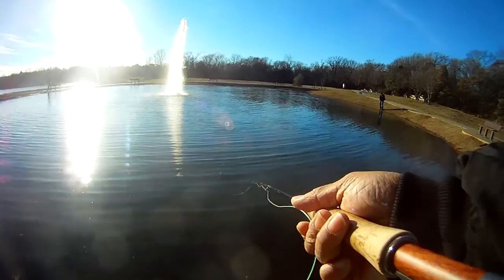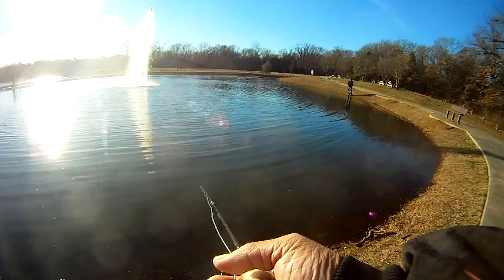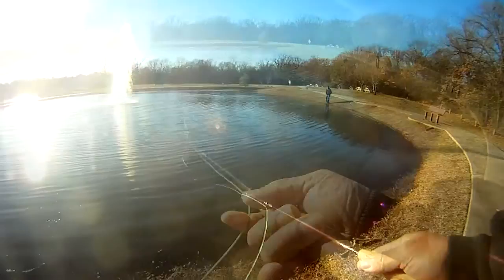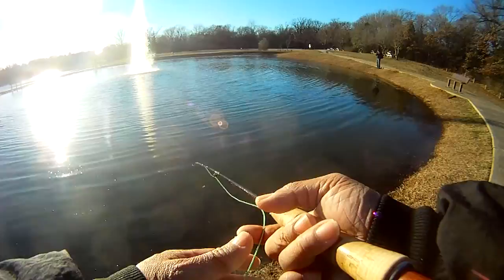All right, it's a cast. We let it sink for about 12 count. And then we're doing a long pull, counting to about 5 or 6. And then we're mainly looking at any movement in the line. Ah, missed it. We missed that one, but we had a do-over, luckily. So we kept at it. And shortly we'll get another bite here as we do the long pull. Very light hit.